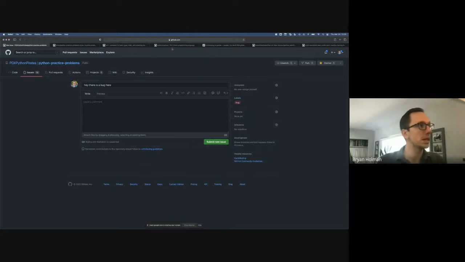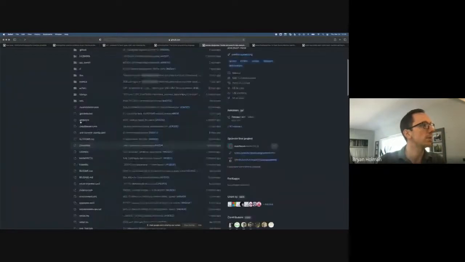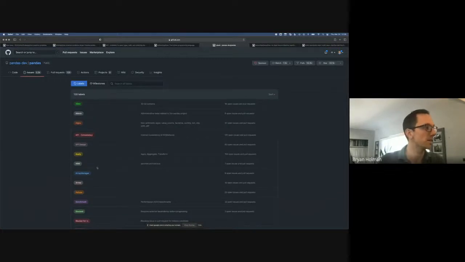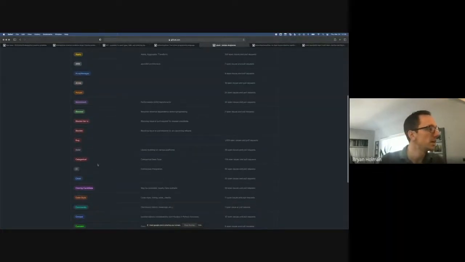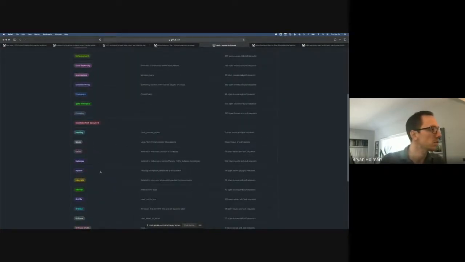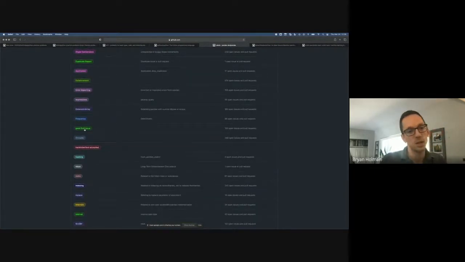When you're contributing to an open source project, I'm going to go back to Pandas here real quick. You can come up and you can look at the open issues that they have, and don't worry, they only have 3,300 open. And each of these issues probably has a label attached to it. And one excellent label that I really want to call out here that has become kind of standard across all of GitHub is, I'm going to scroll down here a little bit, go to the next page. Here we go, is good first issue.